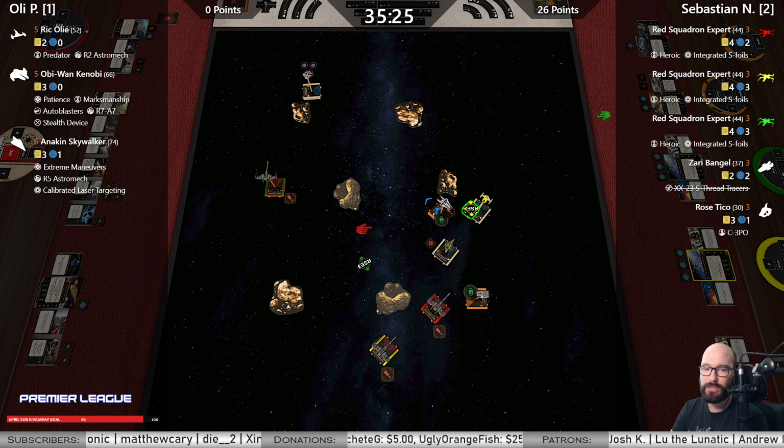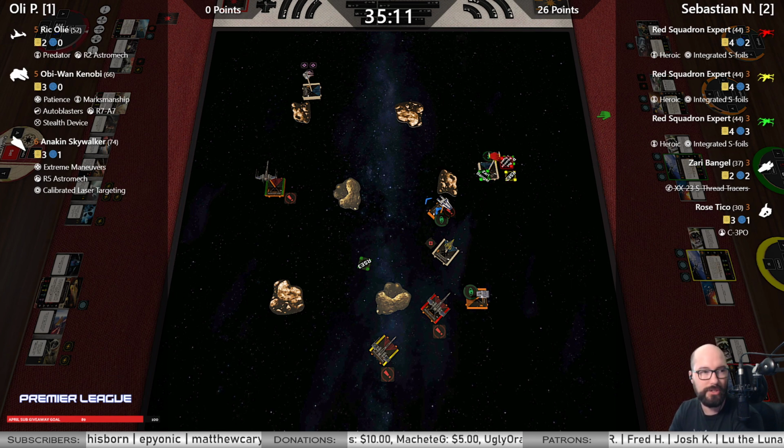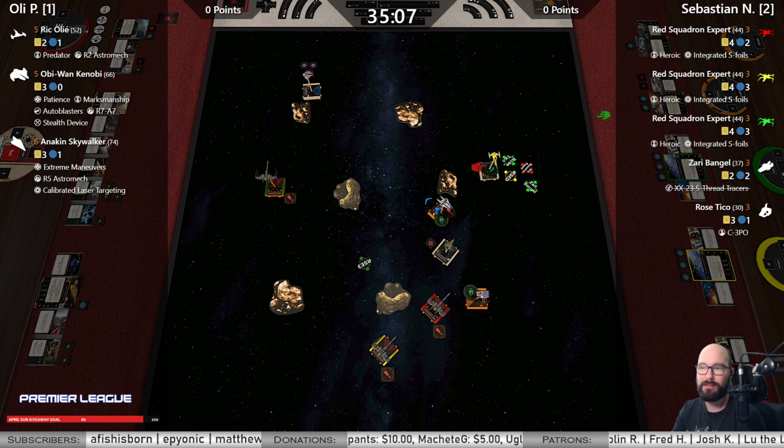Rocker says, I think not stressing Rose was a decent choice there, yeah. Because it gets you out of this one bank cycle. There's Rick. Takes off. Yeah, he did regen. There you go. Gets his points back. 0-0.